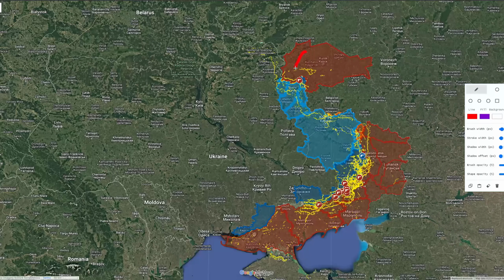In this one we have several Russian advances. In the Ukrainian Kursk incursion, the Russians have advanced in the western parts of it. In the Toretsk direction, the Russians advanced in the southern flank of the settlement. The Russians have advanced all across the southern section of the Donetsk region near Velika Novosilka, Korokhove, and in the northern flanks as well. The Russians have also advanced in the direction of the Zaporizhia section of the front line.